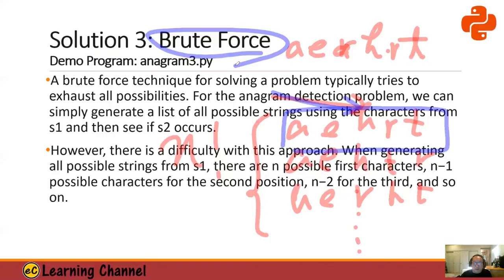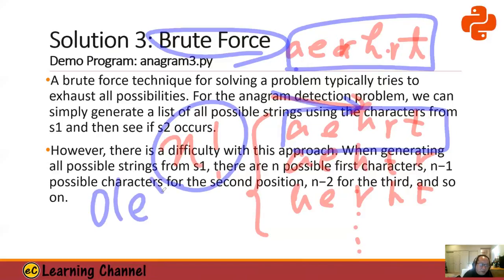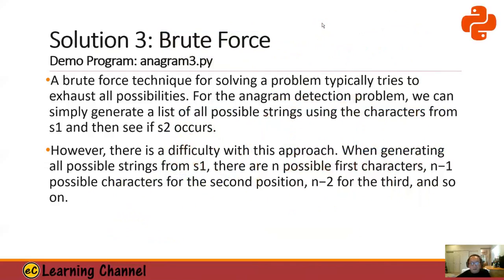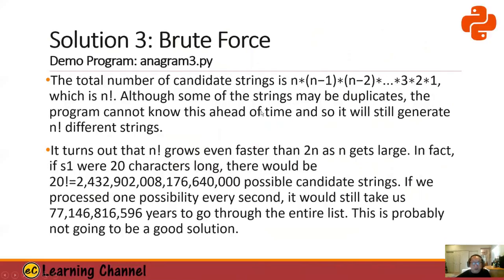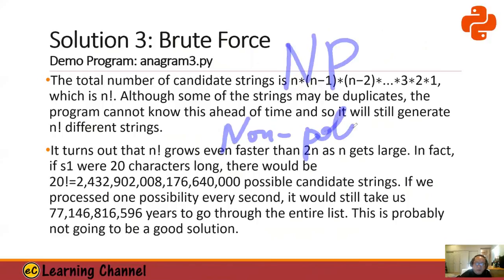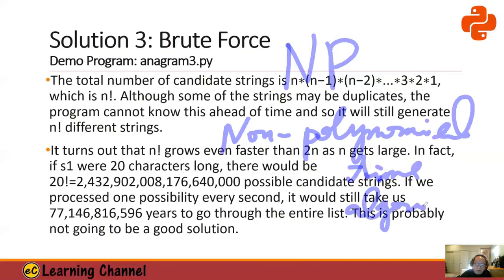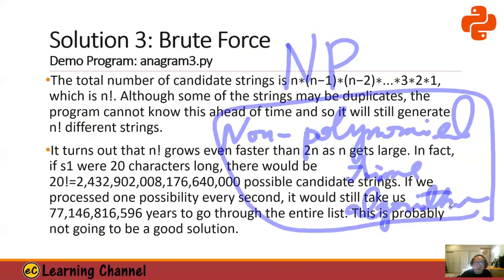For brute force, we do not provide a solution. It's not hard to generate the full permutation. This one is too much, because it is an exponential algorithm, n factorial. When it is exponential growth, we call it an NP problem, a non-polynomial time algorithm. When we see NP, that's a non-polynomial time problem.